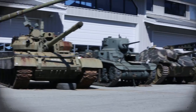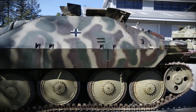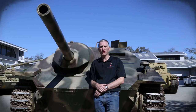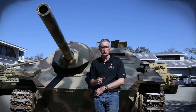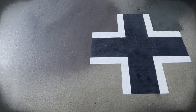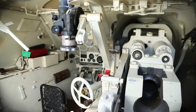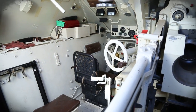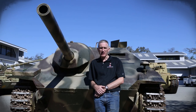It's the Jagdpanzer 38T — and that's the last time you hear me say the word Hetzer on this show. The vehicle I'm in front of here at the Military Vehicle Technology Foundation is technically speaking a G-13. The G-13 was a Swiss requirement built by the Czechs after World War II, some of them including this one with parts left over from 38T production during the war. This one has been backdated visually to look like the Jagdpanzer 38, mainly by removing the muzzle brake, but if you have a look inside, that's where the difference is apparent — you can actually immediately tell if you're looking at the G-13 or a 38T.